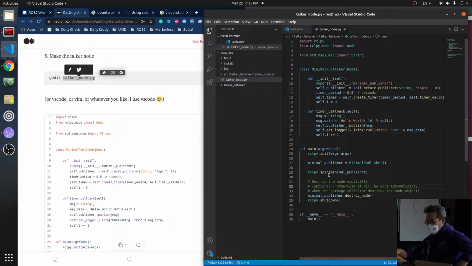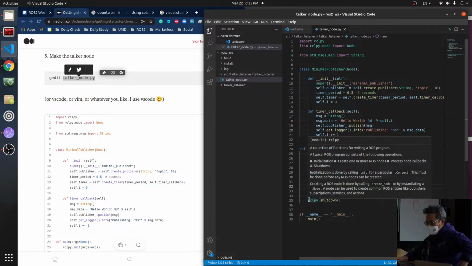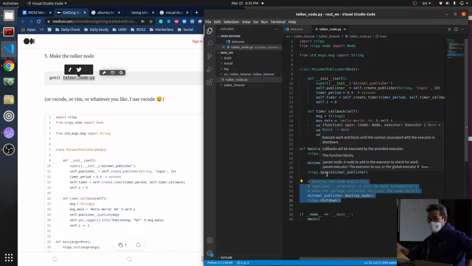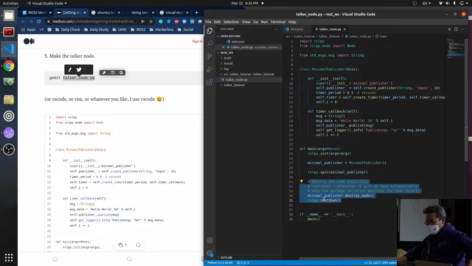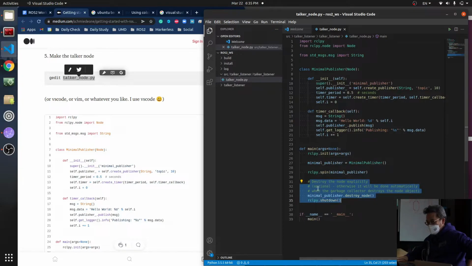If you read this code, main has rclpy.spin, minimal_publisher.destroy_node and rclpy.shutdown. If this spin doesn't do anything special, holding the program to keep running, this program will be shut down right after this, right?